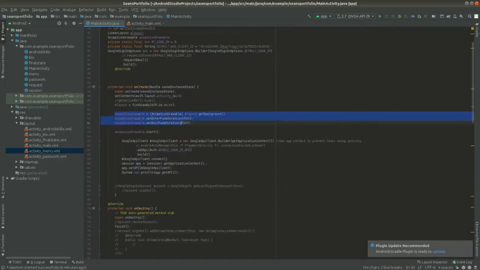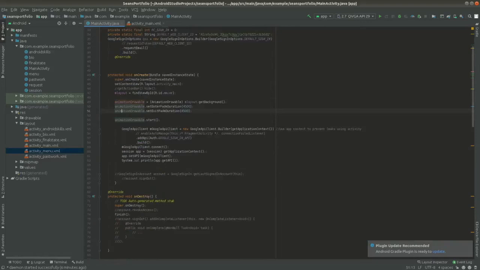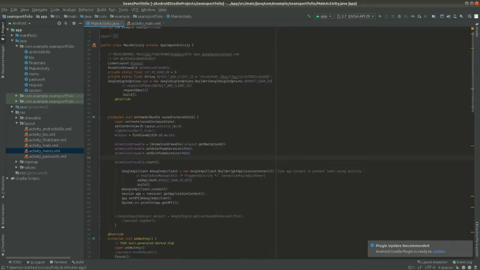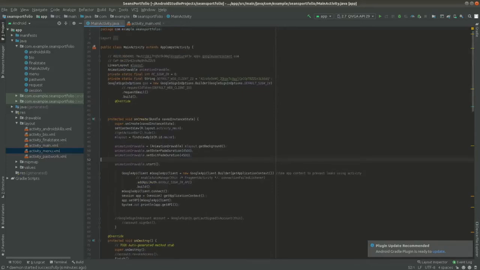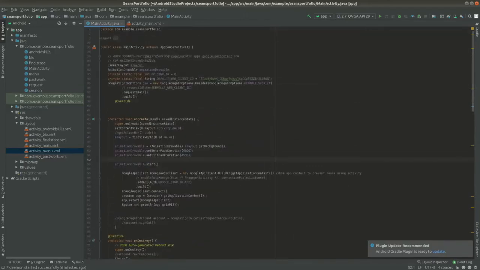This is just adding some special parameters, like set duration, to the animation drawable class I declared earlier. We don't really need to know that. So far, just to reiterate, this is what a typical activity looks like. You have an activity class. You have an onCreate method that gets run whenever your activity is called via an intent. I probably should have explained that earlier. Or whenever your activity is run, basically.